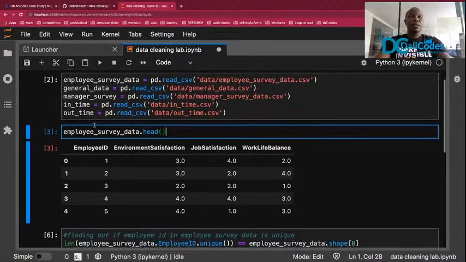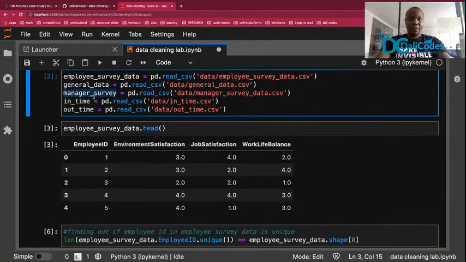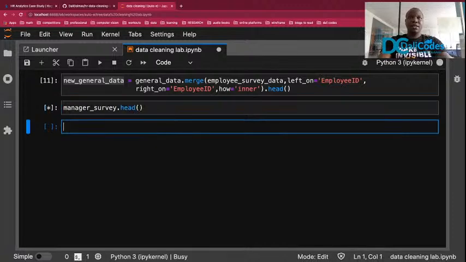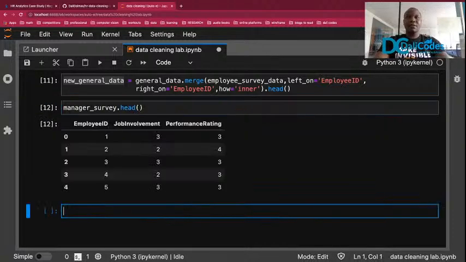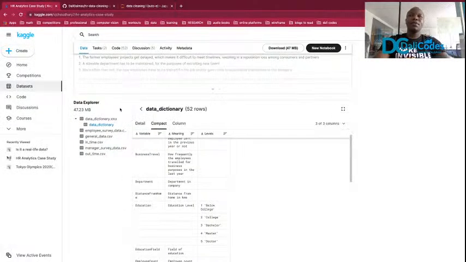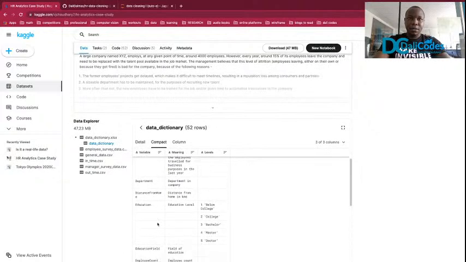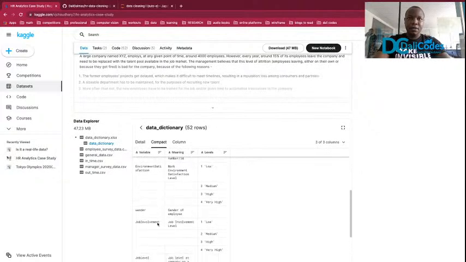But there is manager survey. I think manager survey is like a report. They just look at you and they say, you have 3 for job involvement. I don't know what the maximum for job involvement is. Let's look at it here.